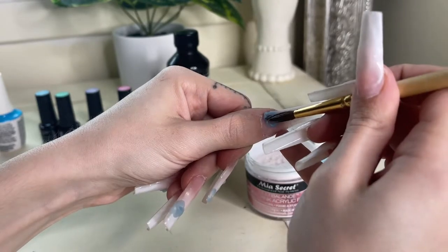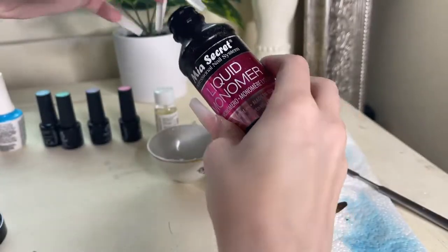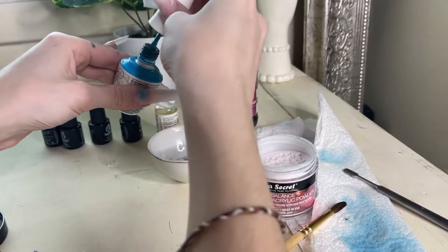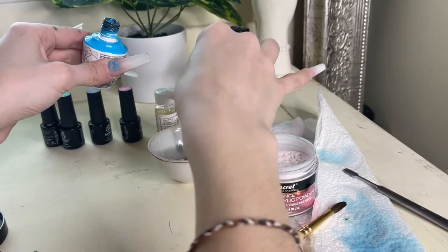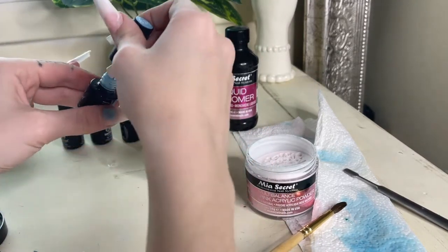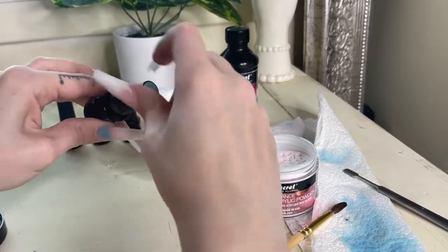I have very little experience with working with acrylic, so I didn't even necessarily know how I was about to go about it. So my first idea was to get some wax paper or parchment paper and then build my acrylic flowers on the paper so I never had to do anything left-handed. And that just didn't quite work like how I wanted it to.